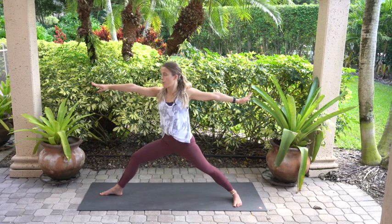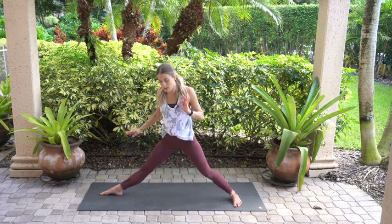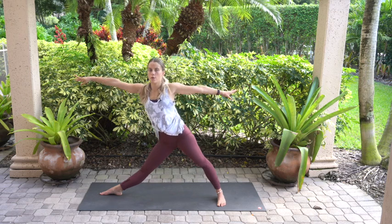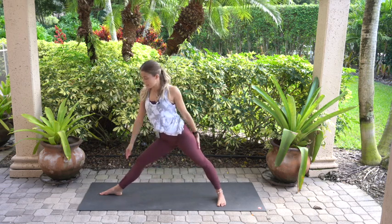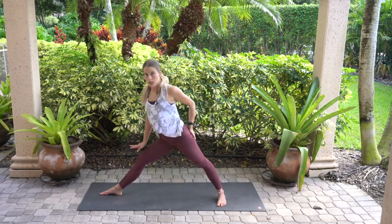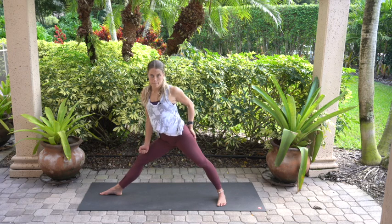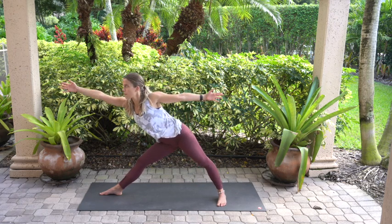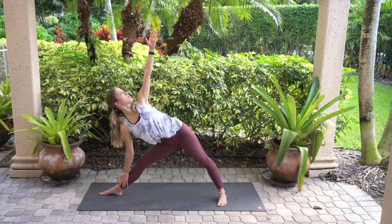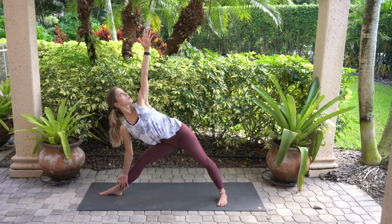And lengthen through the front leg. Bring the back foot slightly closer, just enough so you can feel like you can pop the back hip back and lengthen the torso forward to come into Trikonasana. Once again, if you tend to hyperextend, this is a pose where you want to engage the quads to lift the knee and not let the knee jam back. Reaching the arm forward as much as you can. Lower the right hand, lift the left arm up. Use the right hand to press against the leg to open a little more towards the left side of the mat. Lengthen. Both sides of the torso are lengthened or straight.